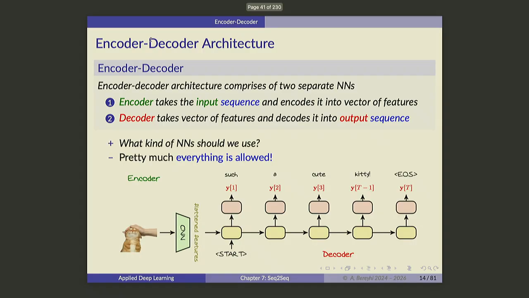Okay. Now, you might tell me what kind of neural network you could use in practice. Well, any neural network could be encoder, any neural network could be decoder, right? If you want to think very strictly, what you have done up to this point had been a very simple example of encoding-decoding. When you wanted to classify an image, what do you do? You give it into a bunch of convolutional layers, right?